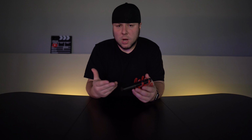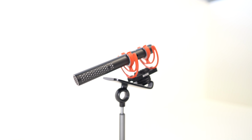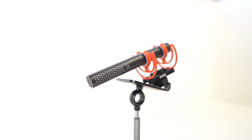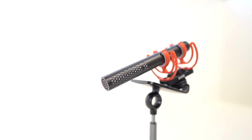Since this RODE NTG microphone is portable, you also get an internal battery with up to 30 hours of battery life. The microphone also, when connected to your camera, turns on and off with your camera, so you don't have to worry about turning off your camera and forgetting to turn off your microphone and the battery dying on it, which is definitely super cool, especially in those longer filming sessions. Now, I know I mentioned since this is a shotgun microphone, it captures mostly all directional audio and blocks out audio from behind you and on the sides. But how does it compare to the VideoMic Pro Plus in a studio setting?